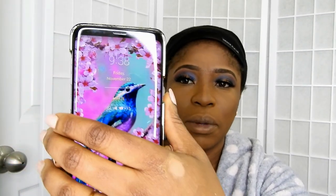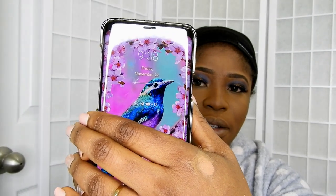Now, I will just go in and finish up with the rest of my makeup, and I'll let you guys know what's up. I applied this setting powder, I would just say, at 9:35. This is 9:38, I don't know if you guys can see. I would just say I applied the powder on my skin at 9:35 because I've been talking on camera. So at 9:35, I applied the powder. I will finish up with the rest of my makeup, and then after some hours, I will come back to tell you guys what's up.